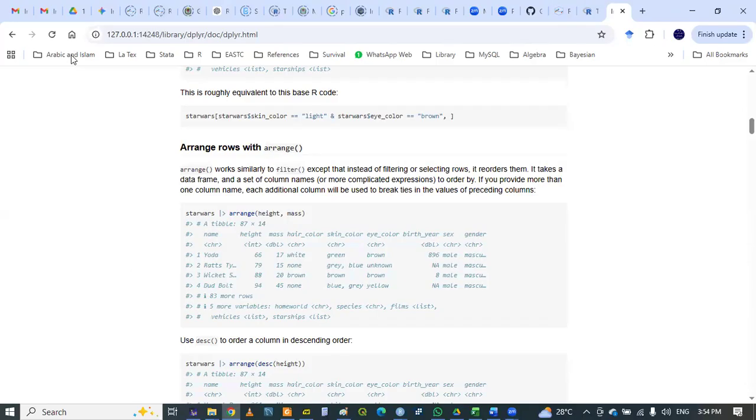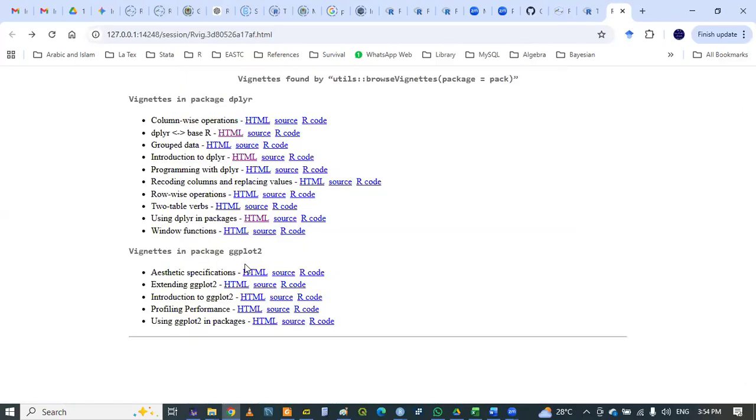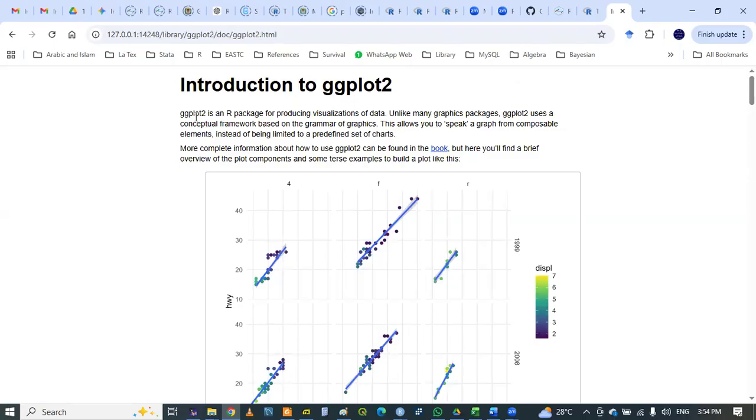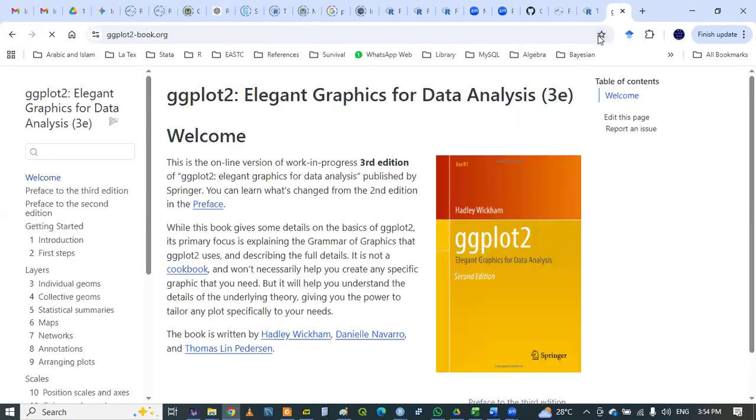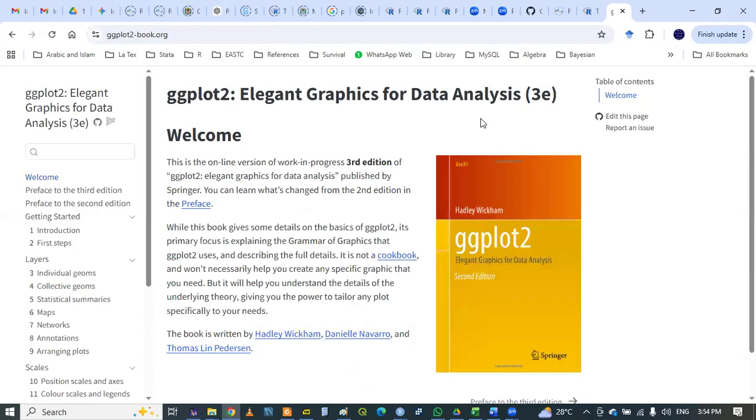How about the ggplot introduction? Here they are arranged in alphabetical order. So for you, you must make sure you start with the simplest case, like in this case, introduction to ggplot. Here it gives you a little bit about the introduction and even the book, where you can get more details, with the hyperlink of the book, like that.